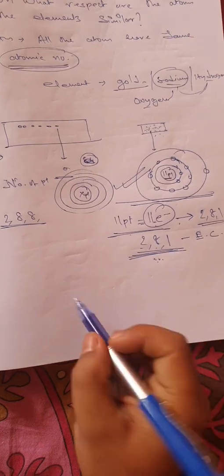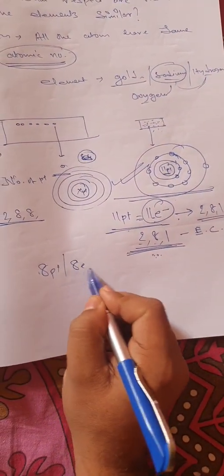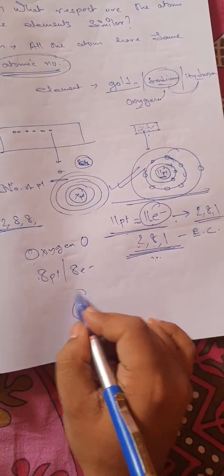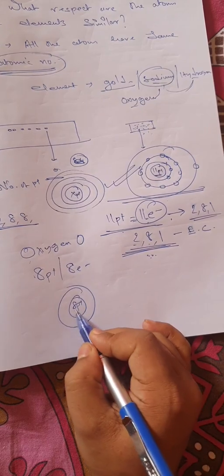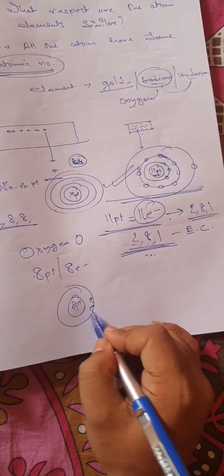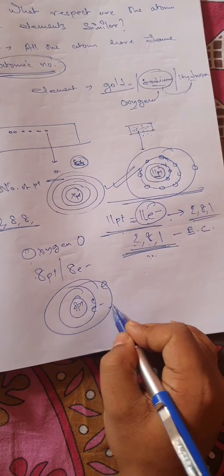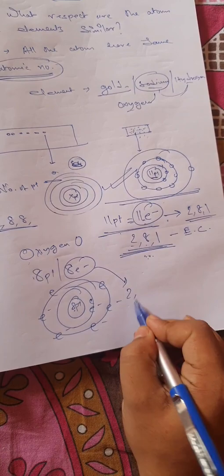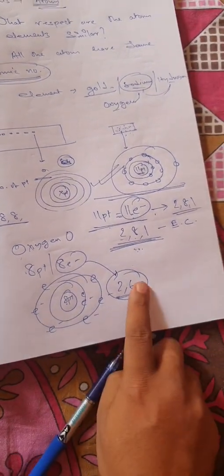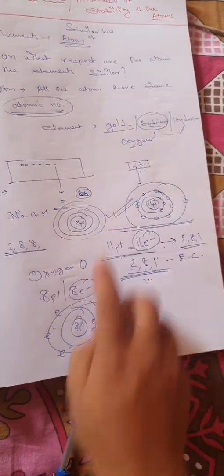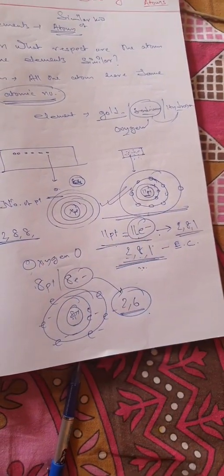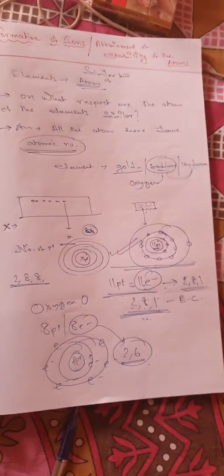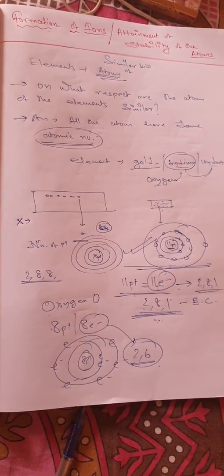How? Because in case of oxygen there will be 8 protons and hence 8 electrons. If you see the oxygen atom, there will be 8 protons and 8 electrons. So there will be 2 electrons in the first shell, and the remaining 6 in the second, so 8 electrons will be broken down as 2, 6. That is the electronic configuration, and all the atoms of oxygen will be the same. If you take this big amount of oxygen, then all the atoms of oxygen will be the same.